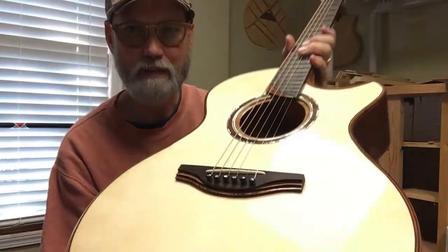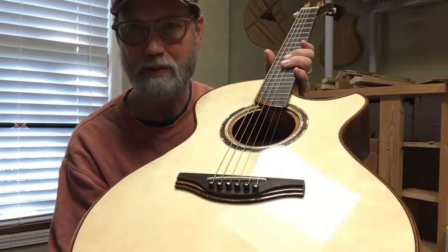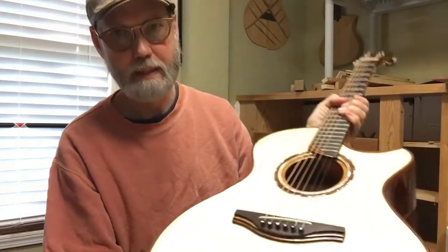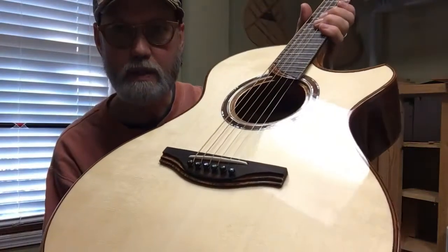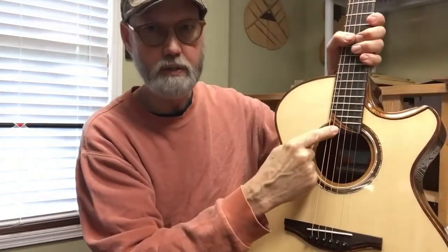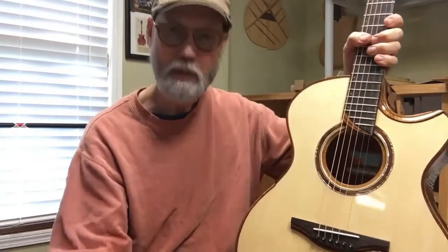And so I carved, actually the old hard way, by hand, some little terrace farm, some little steps in there, and then went back and veneered them with the koa wood, and then added a little black line between the koa woods to go with the rest of it, right? And then the fingerboard also has a koa wood slash with a little black line. So it all ties together.